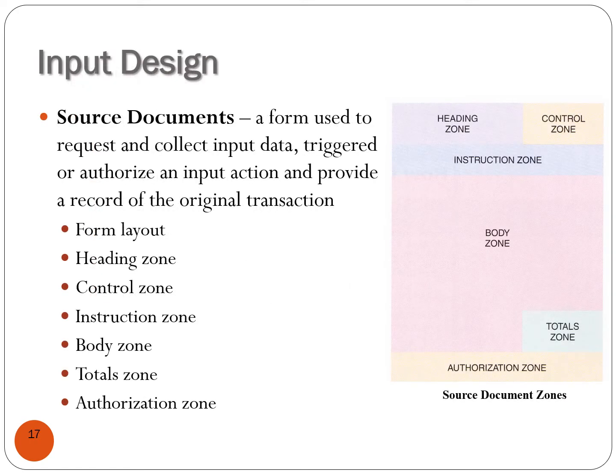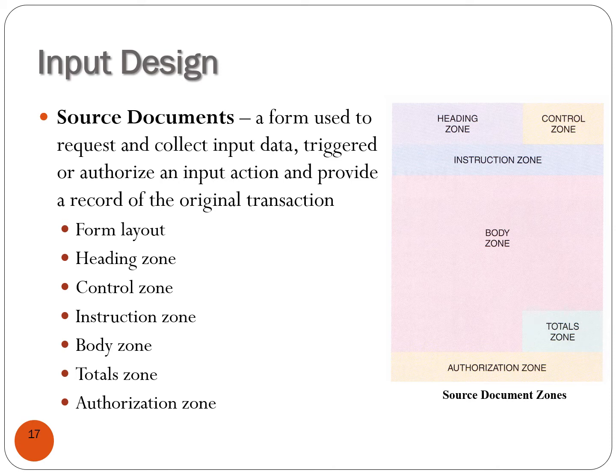A source document collects input data, triggers or authorizes an input action, and provides a record of the original transaction. During the input design stage, you develop source documents that are easy to complete and use for data entry. Source documents generally are paper-based but also can be provided online. Either way, the design considerations are the same. Good form layout makes the form easy to complete and provides enough space for users to enter the data.